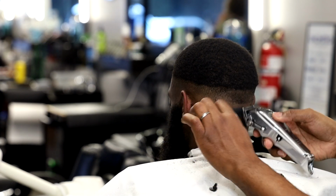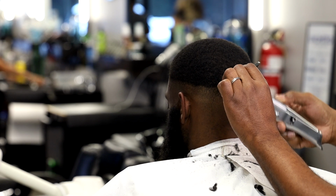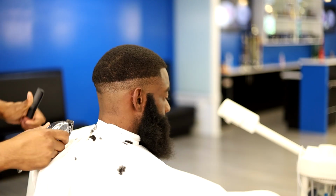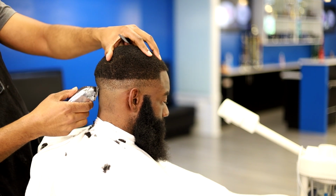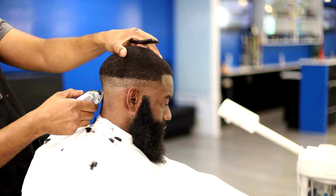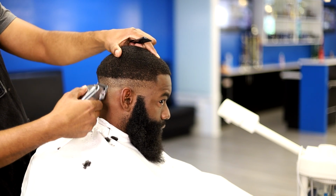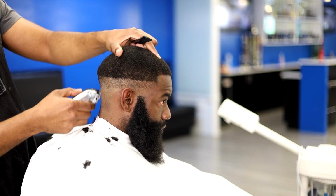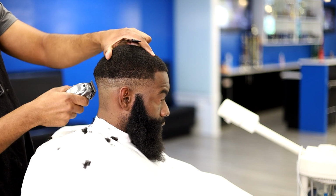All right, let's get around this occipital bone area, the back of his head. I close it down a little bit, reduce my travel. I'm gonna keep closing it down and reducing my travel. We'll move out to the side so you can see. Still a little small C stroke. Not just bumping the line. I'm trying to create a little graduation with it.